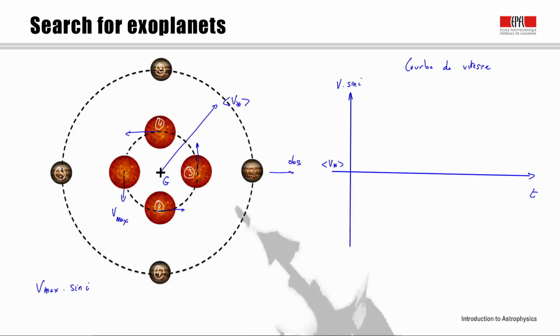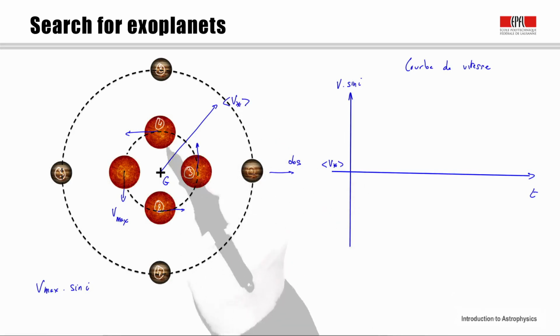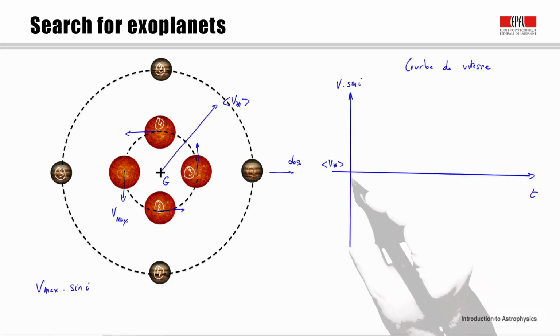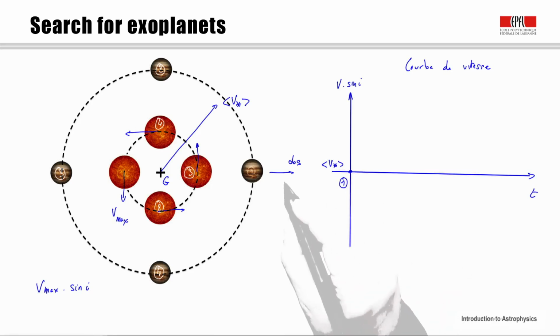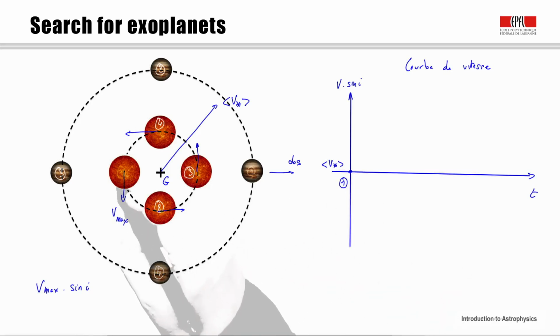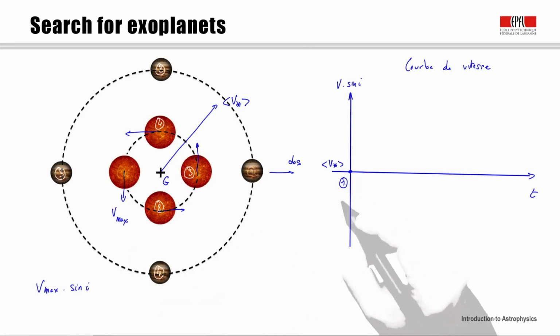This vector represents the mean velocity of a star in a galaxy, so the velocity of the center of mass of the system. The star rotates about the center of mass, and we can put the data coming from the different positions on the diagram. Starting with position 1, if the observer is here, there is no radial component of the velocity, and no change observed with respect to mean velocity.